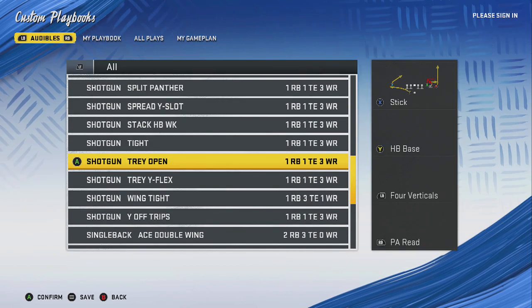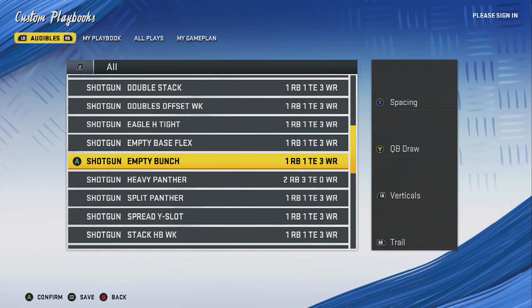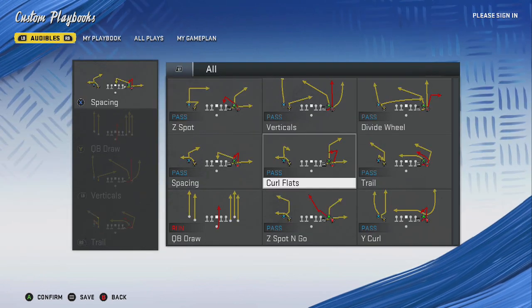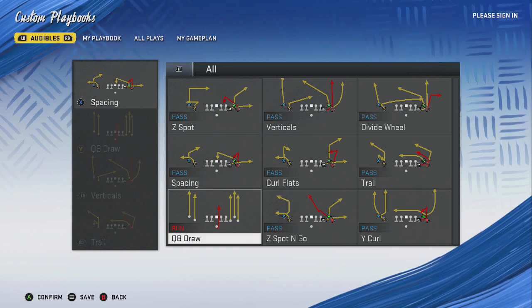So that's there. But also, I want to point out empty bunch. I feel very underrated. The QB draw is very tough with a fast type quarterback.